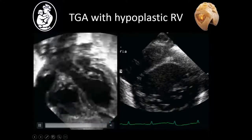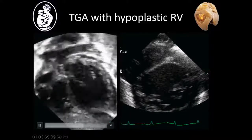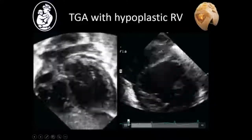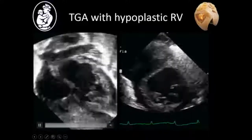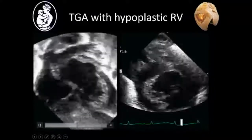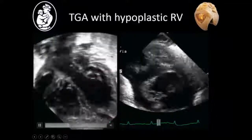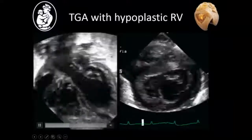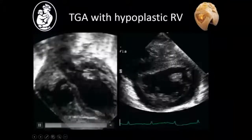And in patients with transposition, occasionally we see patients with a small right ventricle. Here you can see in the short axis view, you get a sense that this right ventricle is actually pretty small. And the tricuspid valve then is small. The annulus may be a bit small. And these patients sometimes have pericardial effusions, pleural effusions after an arterial switch operation because the right ventricle here can't really handle a full cardiac output.